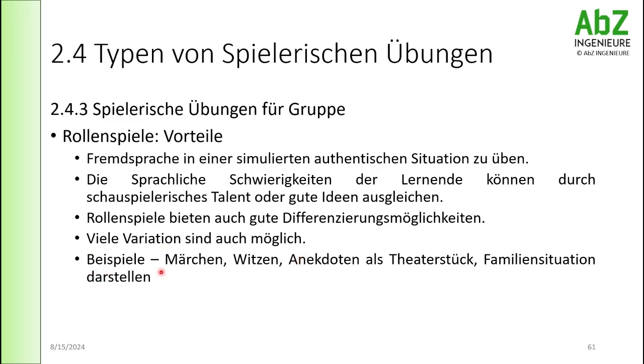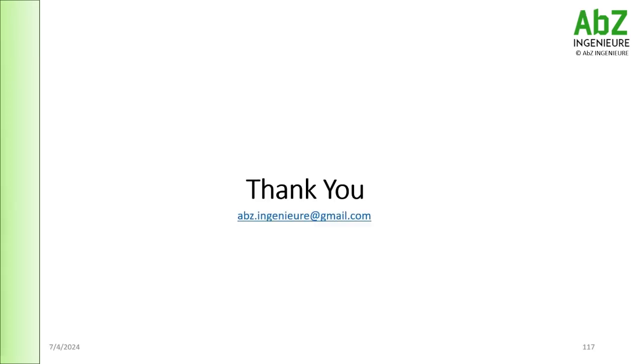So typical example is you do a fairy tale and then the students play it out. You do jokes. You do an anecdote from a theater and then you represent a family situation. House of 4, 2 kids, mom and dad, and then you go on and on and on. With that, the chapter comes to an end.